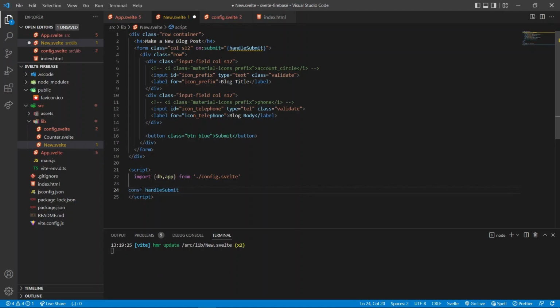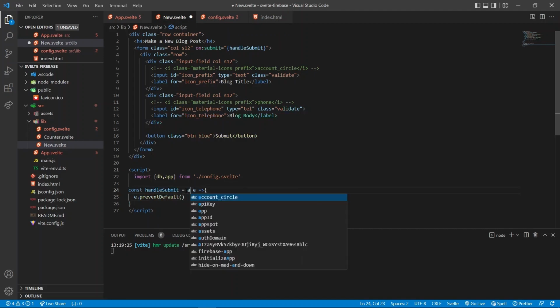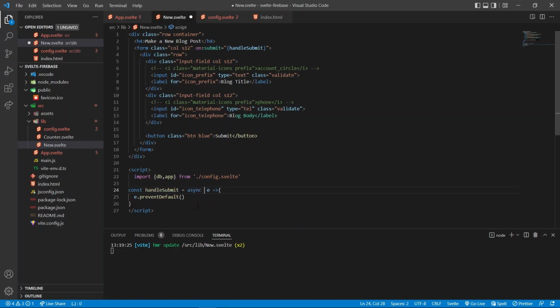So const handleSubmit is going to be equal to the event object. The first thing I want to run is e.preventDefault. And by the way, this should be an async function.